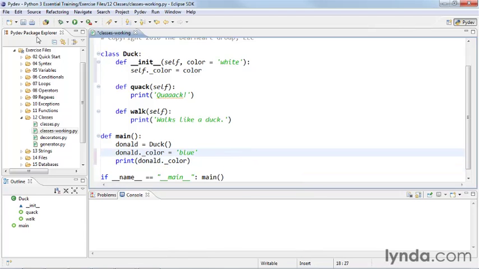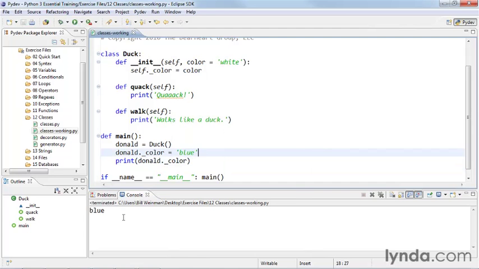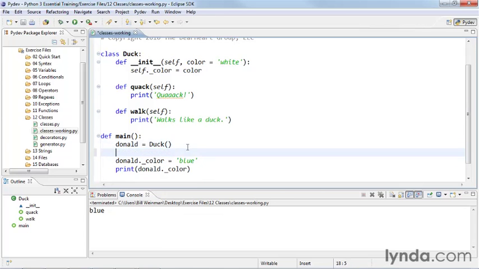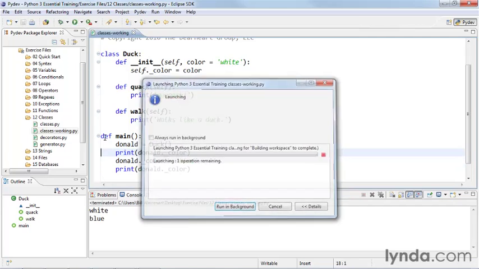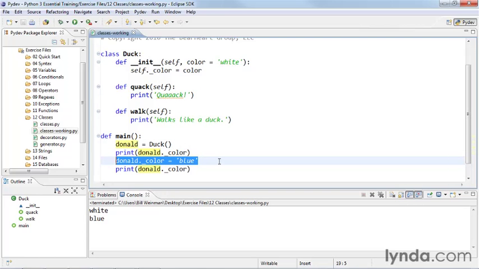And so I'll save this and we'll run it. And we'll see that it says blue. And if I print this out twice, we'll see that first it says white, and then it says blue. And that's because I've gone and I've changed it here. And so this is what you call a side effect. And these can be very, very hard to keep track of.